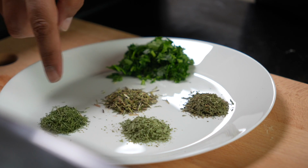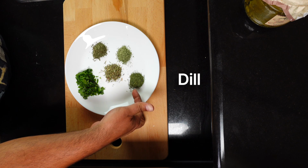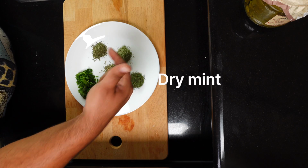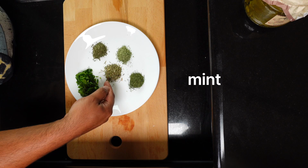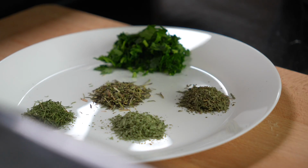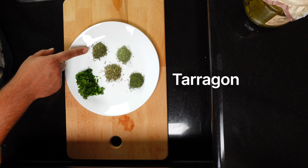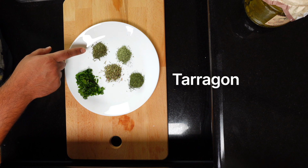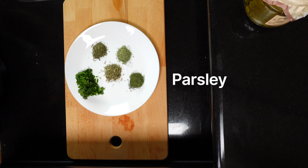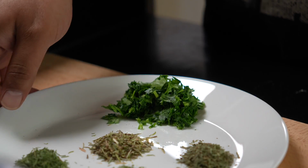The first one that I'm showing here is dill, dry dill. I'm using 1 teaspoon. This one is dry mint. I'm doing 1 teaspoon. And this one is savory. I did 1 teaspoon. And the other one is tarragon. I'm using 1 teaspoon as well. And of course we have parsley, which is familiar to all of us in the US. I'm using 2 tablespoons.